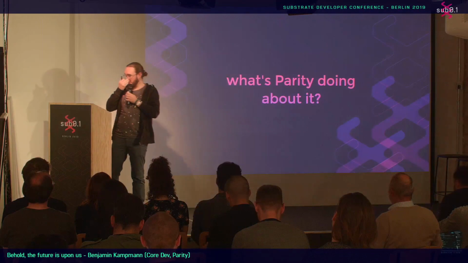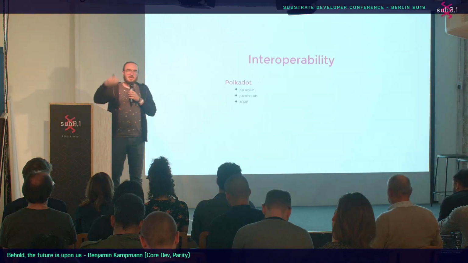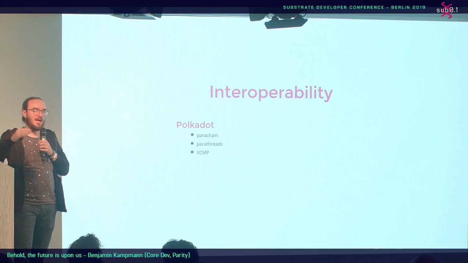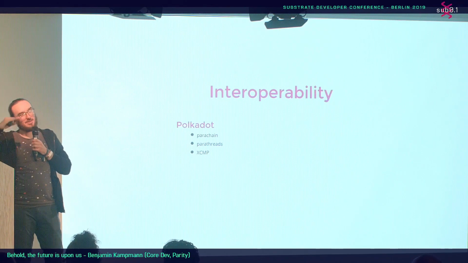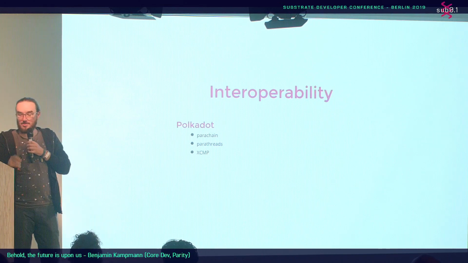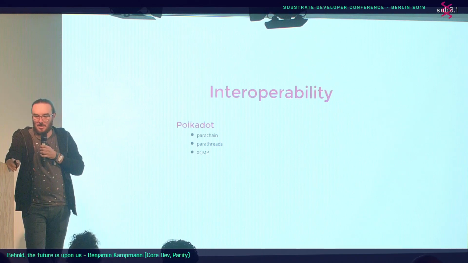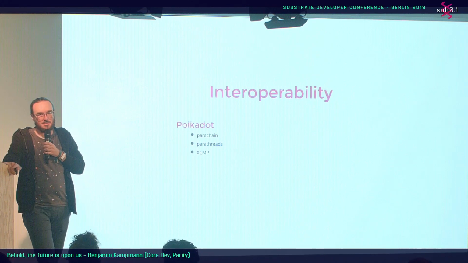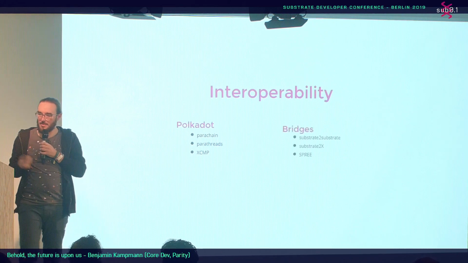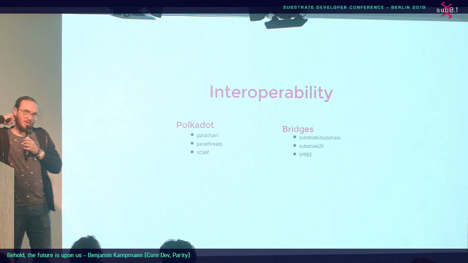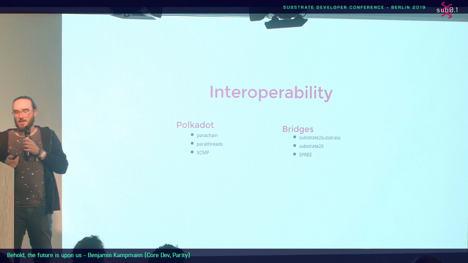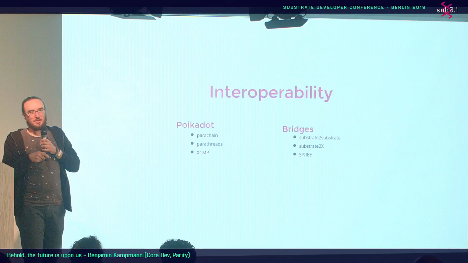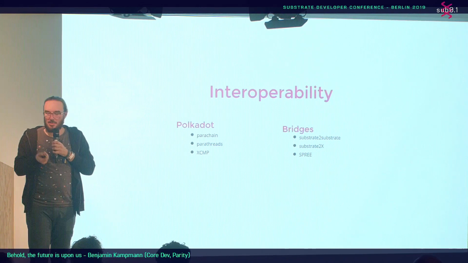So what are we doing about this? Well, going through that from highest likelihood of happening to the least likelihood of happening. So not interoperability, that's obvious, there's Polkadot. This is going to happen with parachains, parathreads, and XCMP, which we just learned about earlier. Then there's also bridges, which was unfortunately not covered during Sub0 this time. There's the idea of having bridges between Substrate nodes, but also any other chain out there.